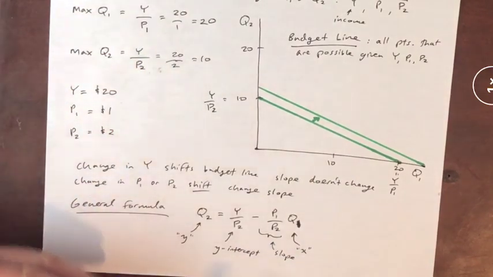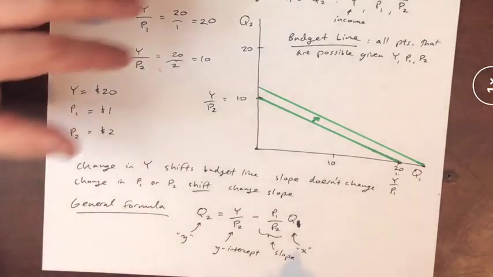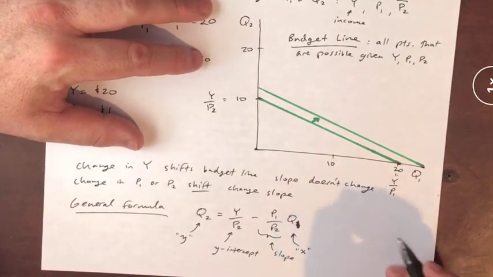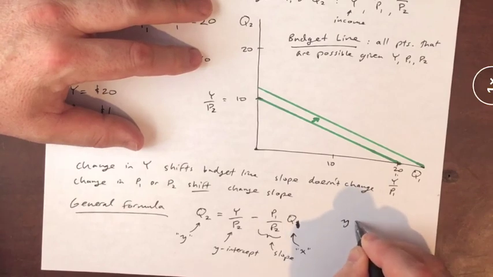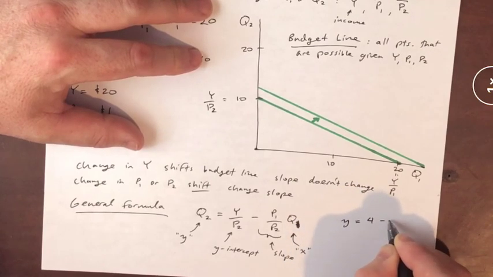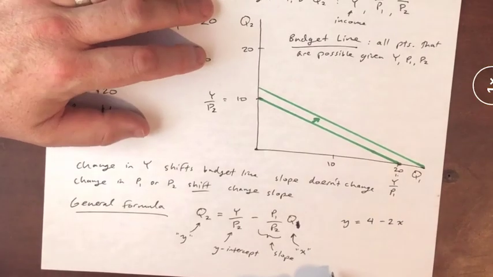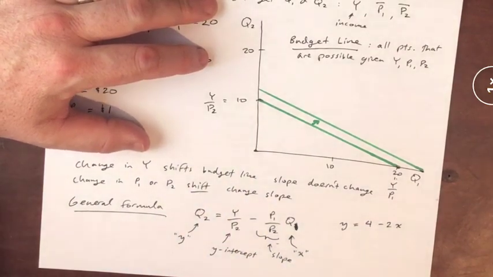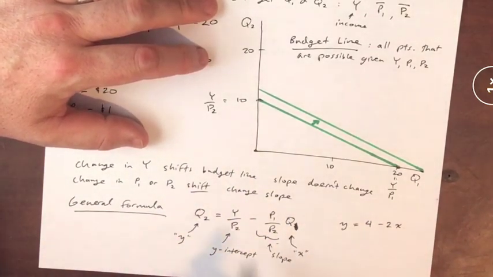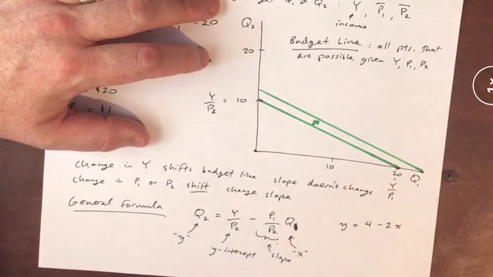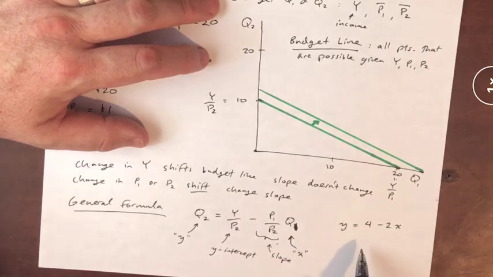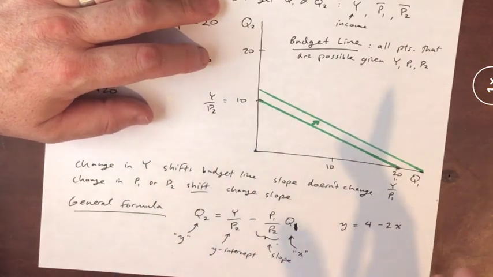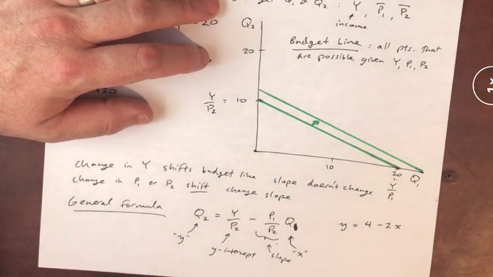So the format for a line that you're familiar with, usually you see it in an XY format. Like you might see something like Y equals 4 minus 2x. This is just using different variables because it's an economics class, and in economics the variables have an economic meaning. Q1 is the quantity of good 1, Q2 is the quantity of good 2, etc. So we're not putting it in terms of X and Y, even though that's perhaps more familiar to you. We're doing it in this format because we want to keep that economic meaning foremost in our minds.